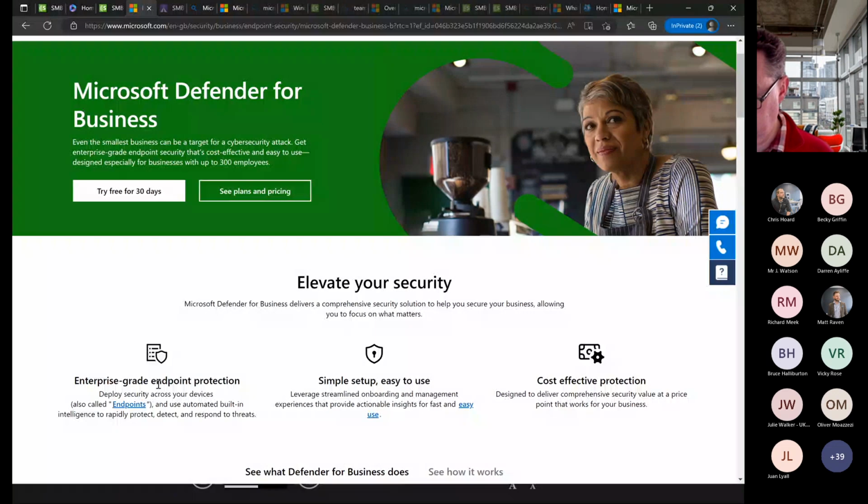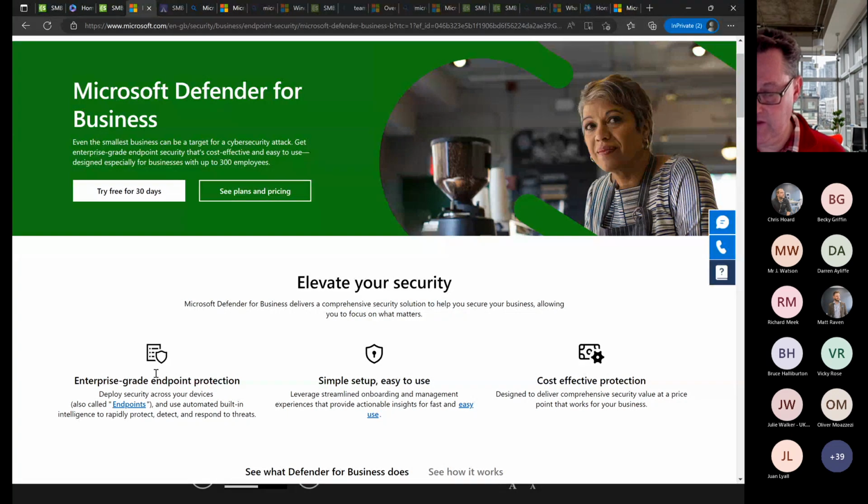It provides protection where we can work with our endpoints, our Windows 10 and Windows 11 devices, to protect them against any kind of virus or any kind of attacks that may be coming in.